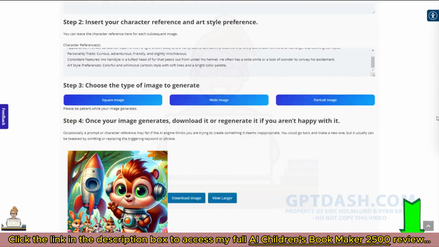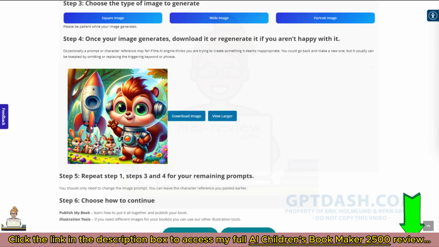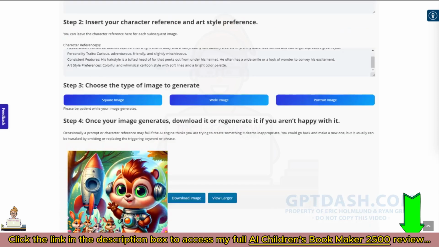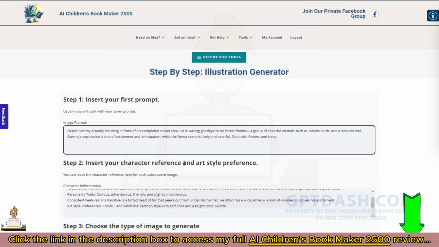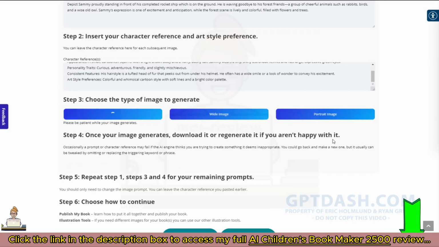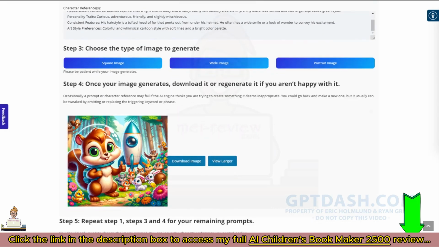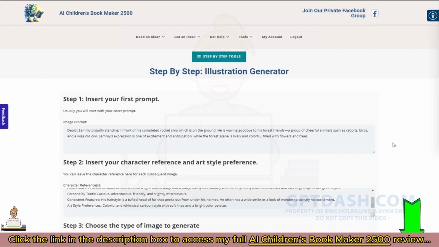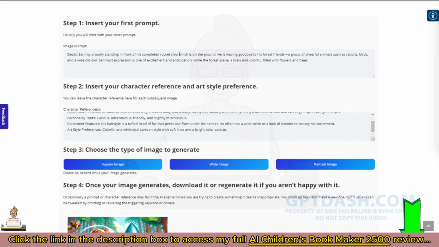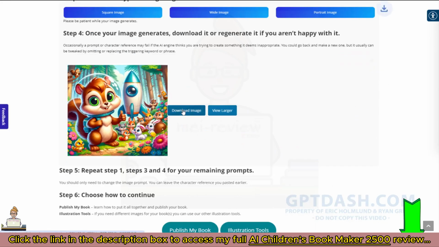You know, if I wanted to perhaps tweak this prompt just a little bit to make sure the rocket ship was down on the ground, I might just add those words to the prompt. Standing in front of his completed rocket ship, which is on the ground. In fact, let's just go ahead and generate that and see if it makes a difference. And yeah, that seems to have actually done the trick. This time you can see the fins of the rocket are actually touching the ground, so that perfectly fixed it with just a couple of words and really didn't require anything particularly creative or artistic on my part. I literally just added the words on the ground. Let's go ahead and download that one.